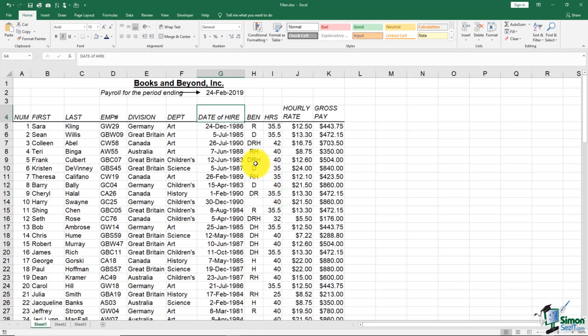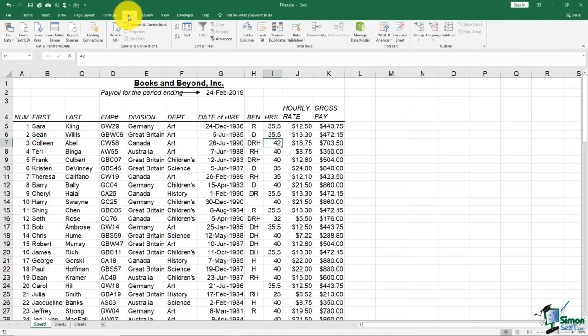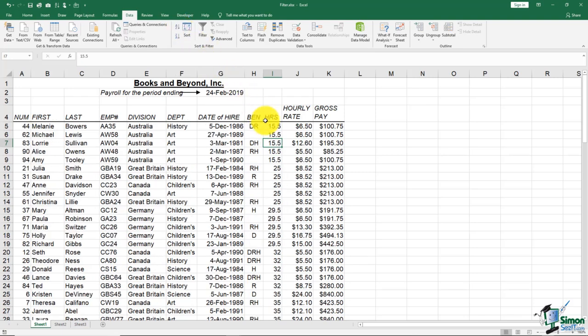But let's start with a super simple, what we call a single level sort. Let's say that you would like to sort the numbers over in column I where the hours are. As long as you're clicked in the column you'd like to sort by underneath the header, then you'll be fine. Your sorting options are going to be under the Data tab, and you'll see a whole group called Sort and Filter right here. Now the easiest way to do the single level sort is use this A to Z, which will currently say sort smallest to largest since you have numbers in that particular column. All you do is click on it, and now you can see these are all sorted numerically.